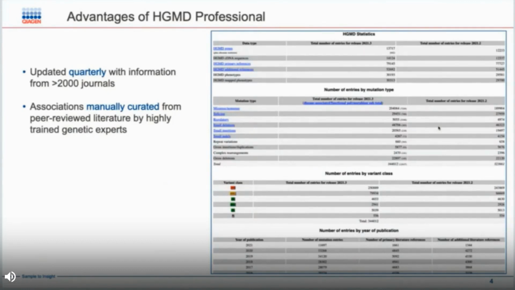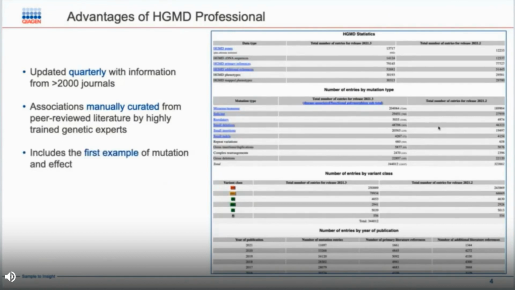And I'd like to note that with the publicly available version, the content is 3 years out of date. And so you can see having this professional version, you get the most up-to-date clinical information for these variants.